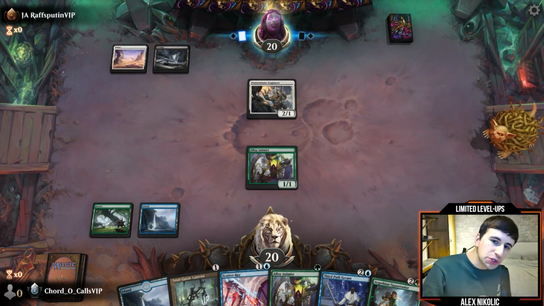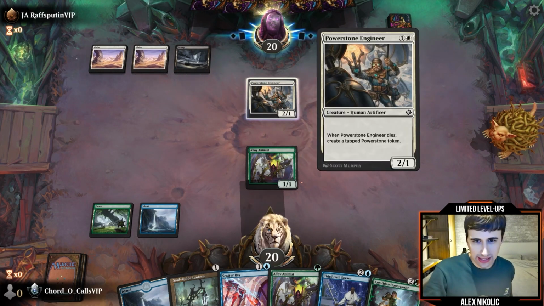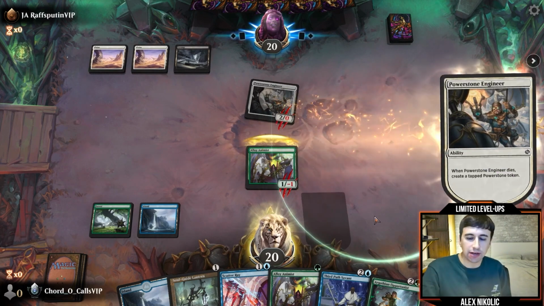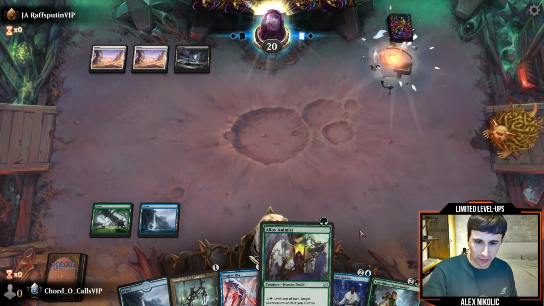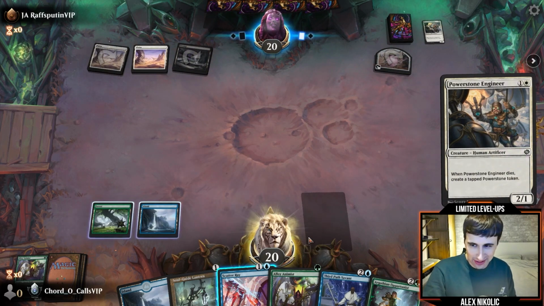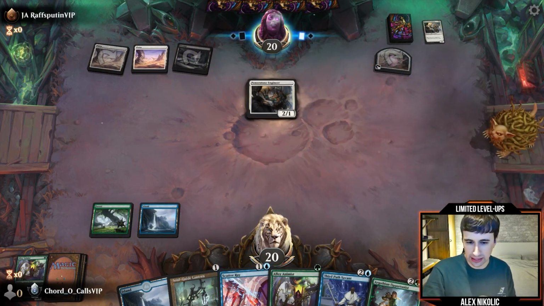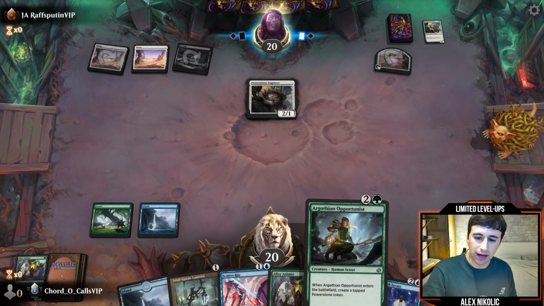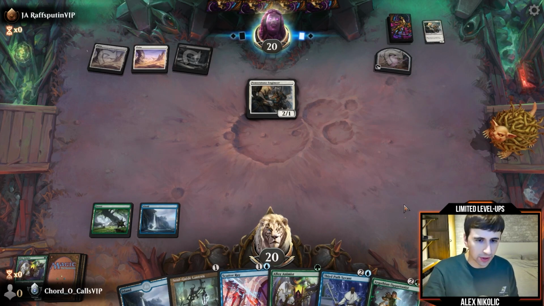I'm actually probably going to trade with this Engineer. I know I don't want to take too much damage, and you know they make a Power Stone, but that's kind of okay. We've got another Alloy Animist in the weights. These don't stack particularly well. Do I counter this? You know, I think I'm okay not countering this one. I think I'm going to save my counter spell for a later date, because now my third passive just blocks their 2/1, so it's kind of okay.